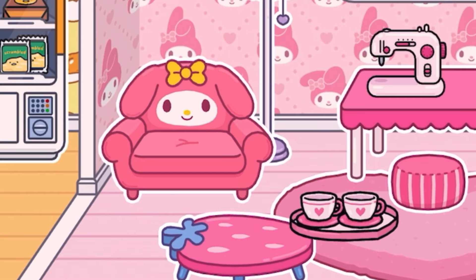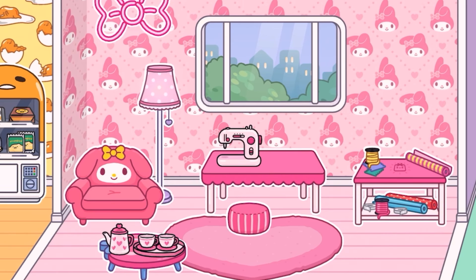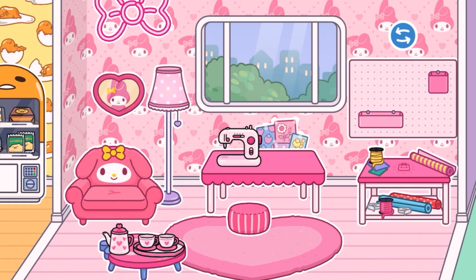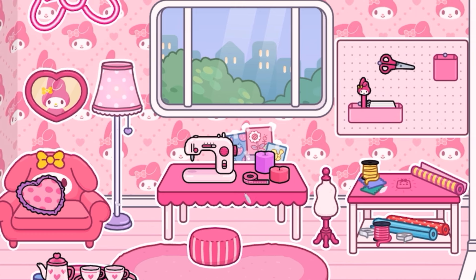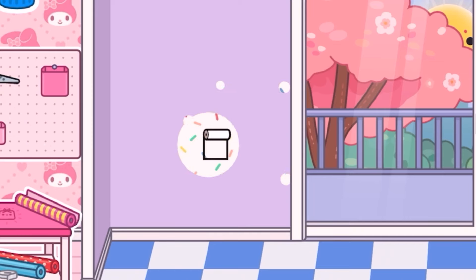I love making each individual room with a different theme and color. You could mix and mash them all together, but doing them separately is cool. I could do another video with them all mixed up! Here we have this crafty, chill, peaceful little room with some nice candles. If you haven't got this pack already, get it now — it's absolutely amazing even if you don't like Hello Kitty, because some of the furniture is just so cool.